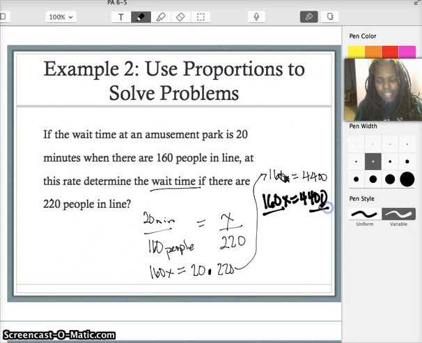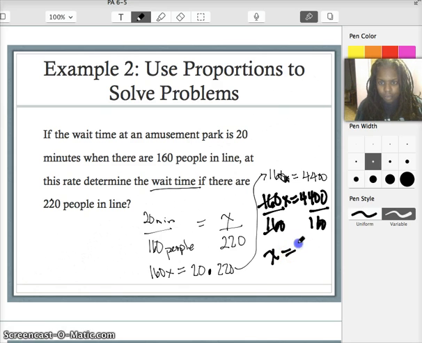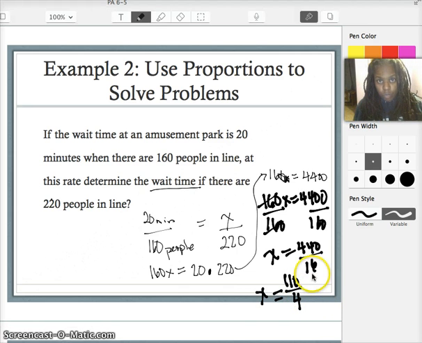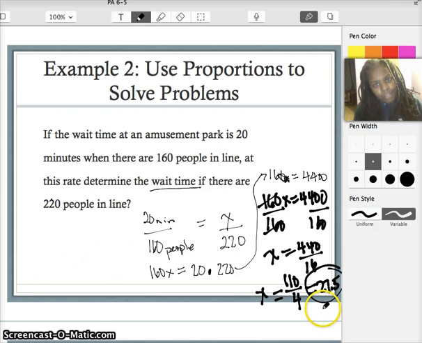We're going to divide both sides by 160, because we want to get X alone, so this 160's got to go. When I do that, X is equal to, I can divide top and bottom by 10. So I really have 440 divided by 16. And now instead of using a calculator, let's go ahead and work it out. We realize that 4 goes into the numerator and the denominator. 4 goes into the denominator 4 times. 4 goes into the numerator 110 times. And then now we can just simply divide 4 into 110, and we get 27.5. There we go. We get 27.5.